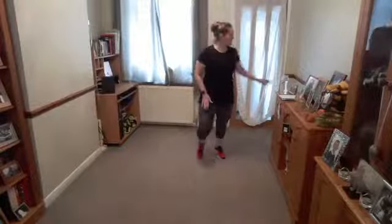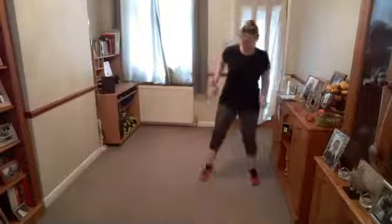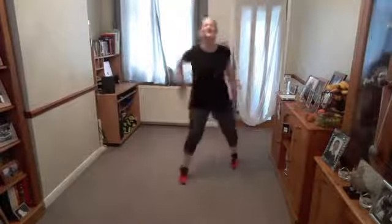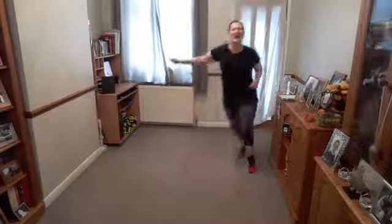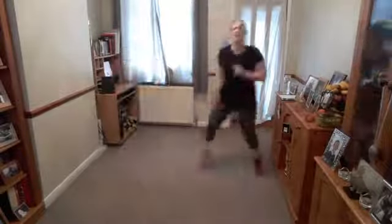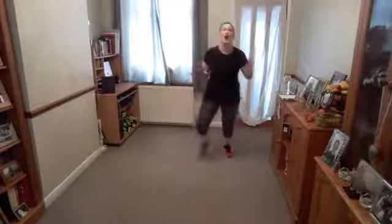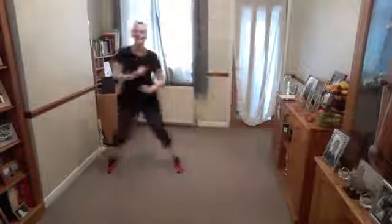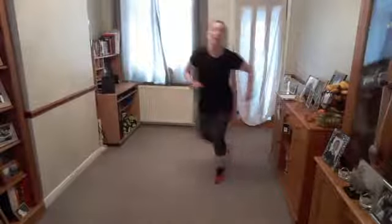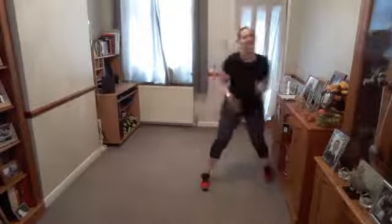Good. When you're ready, box step, left leg. Lovely, land your foot. Now, if you want it, you can go out of bounds. Chasse, go. Soften up the knee, push across. Box step, left leg. High or low. Foot down, body up. Good. Chasse, go. Box step. Lovely. Chasse. Push along. Box step. Flatten the foot, soften the knee. Chasse.